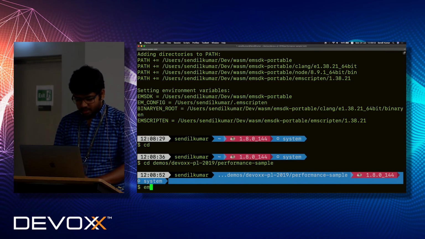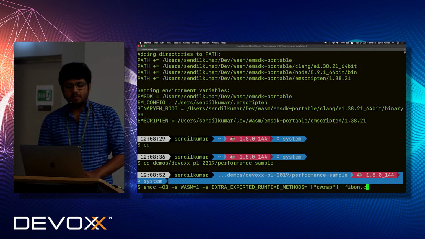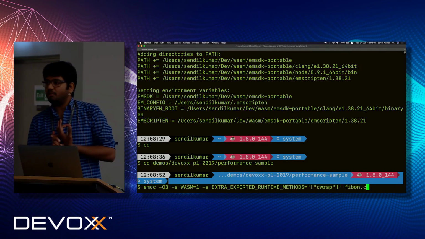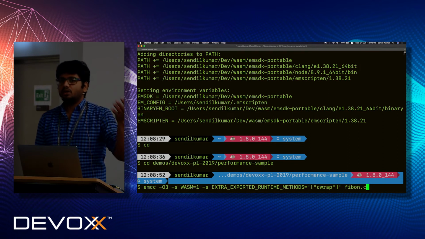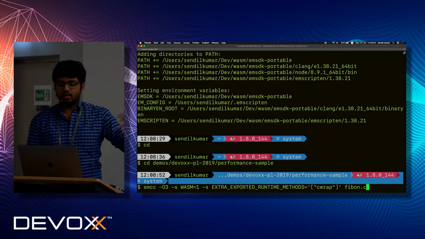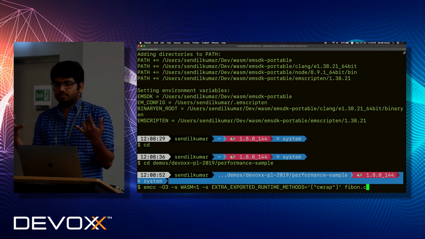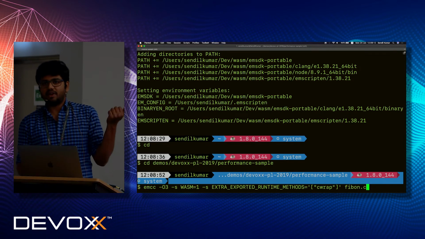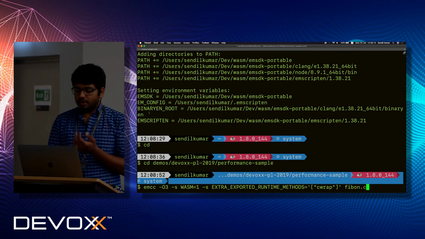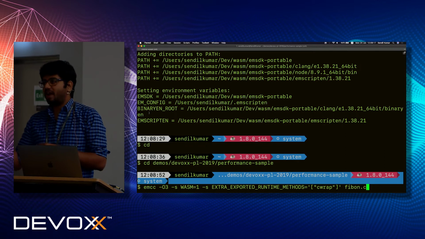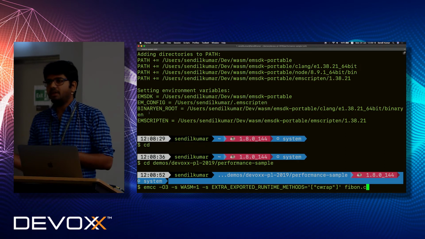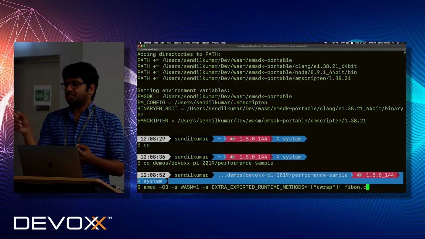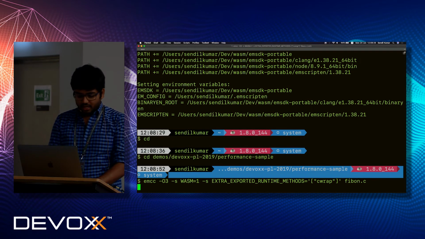So I have this here, and all I have to do is run EMCC with an optimization flag of 3, which gives much faster performance compared with optimization 1 or the default. This is basic C compiling. And then I'm specifying build me a WASM file, WASM equals 1, and also export a cwrap function, which creates a wrapper around the function that you have and gives me back the particular function that I have to call. So I just run this.